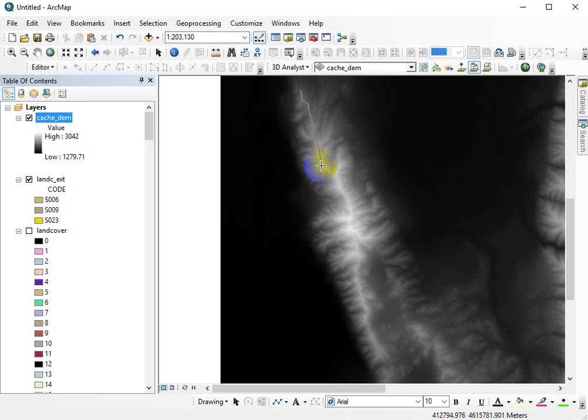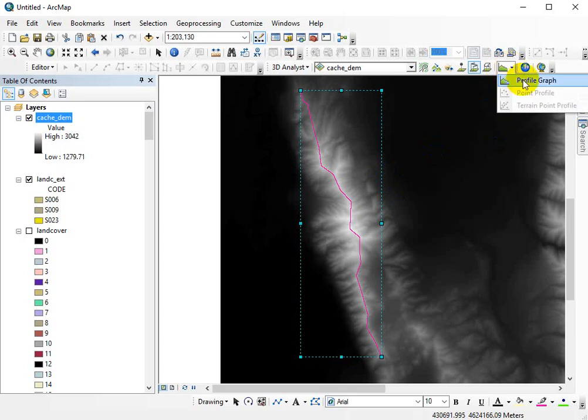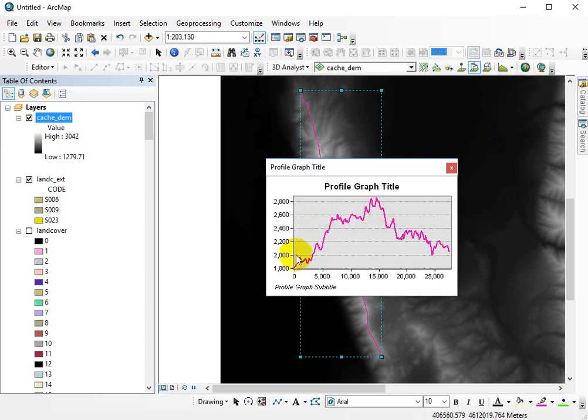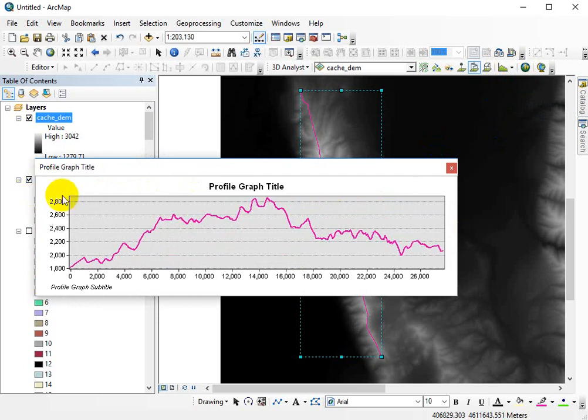It's not going to be exact, and you'll see how that'll look in our elevation profile. But again, I'm just kind of left clicking. You can see that the line is being created as I go down. I'm going to double click to end the line, and there it is. And with it selected, then I can just press the profile graph tool, and it automatically generates, it's not pretty, but it automatically generates an elevational profile plot, basically.